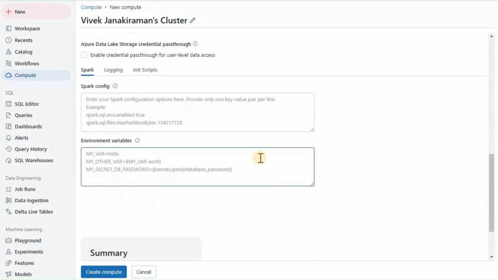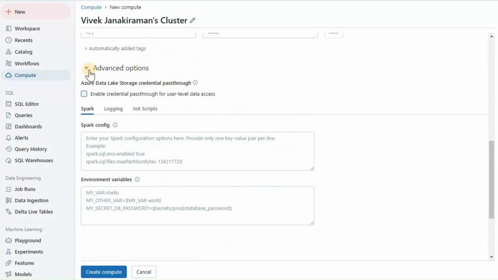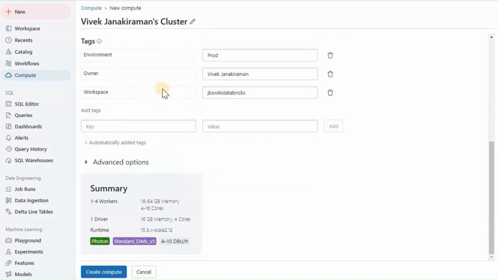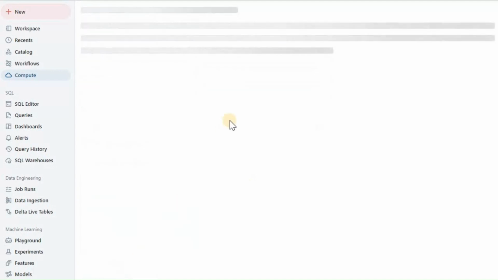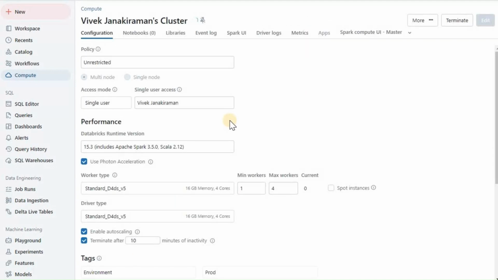We will look into these things later, but as of now, these are the details as far as creation of the initial cluster is concerned. Let's click on create compute, and let's wait for this compute to get created.